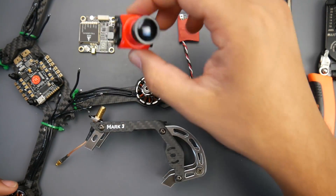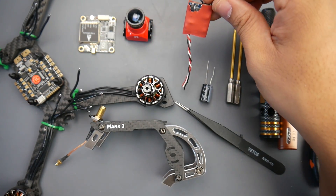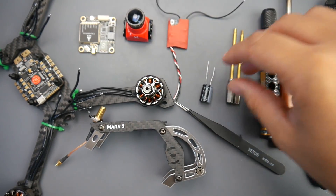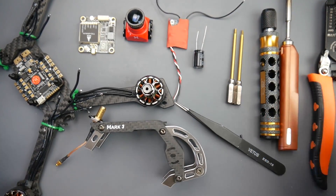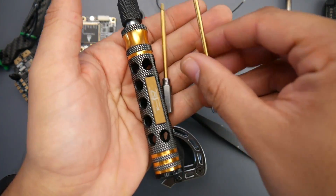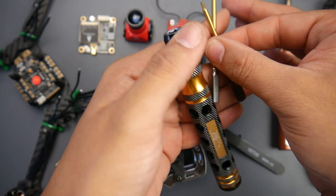It also has smart audio. For the camera we're using one of the Foxeer models, linked down below. For the receiver we're going to be using the X4R or XSR — I'll have that linked as well. There's also a low ESR capacitor that comes with the flight controller, and we should install that. For tools it's going to be pretty basic: my normal recommended hex driver toolkit, which comes with every single size you'll ever need for any quadcopter, whether it's a micro or a 5-inch. We'll just need the 1.5mm and 2mm.